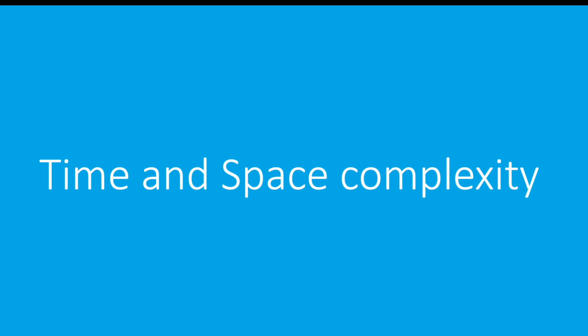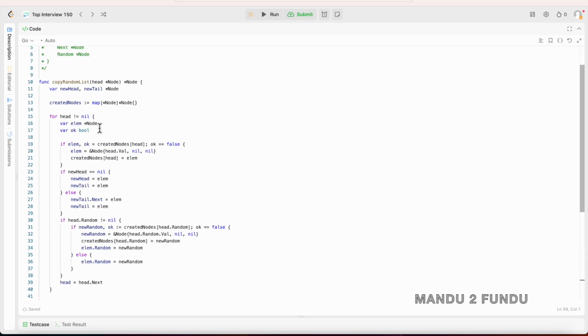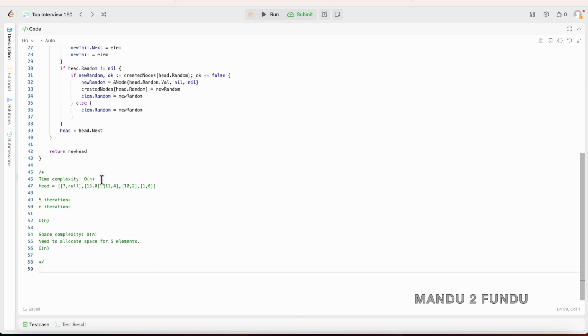Next, I'm going to do the time and space complexity analysis for this solution. For this input, there are 5 elements present in this linked list. This loop performs 5 iterations. If there are n elements in the linked list, that will perform n iterations.